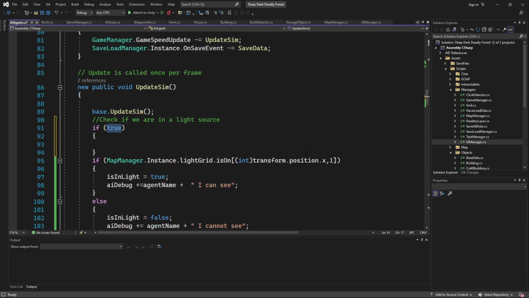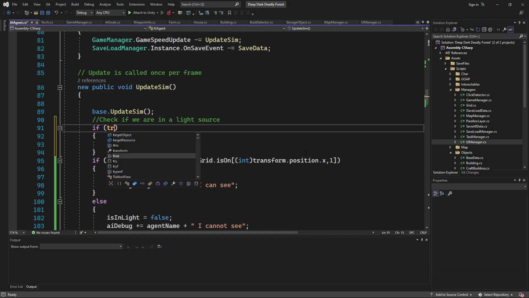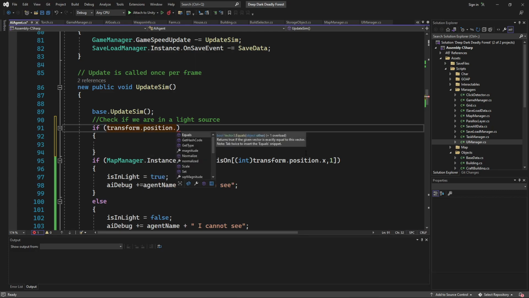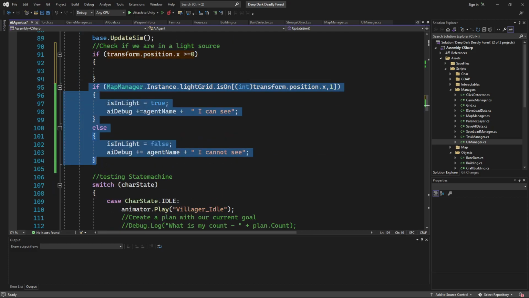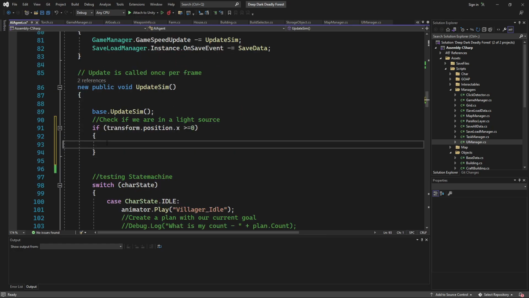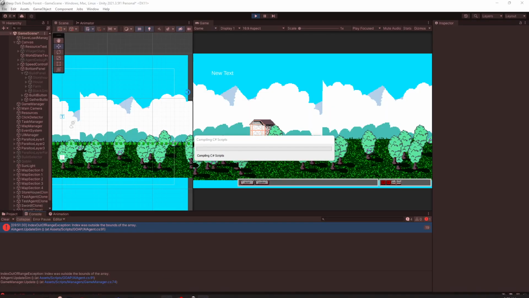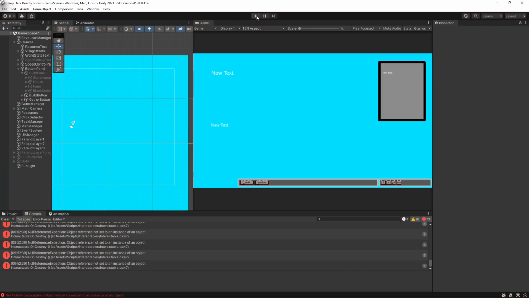I need to fix my positioning of the map, if transform.position.x is greater than or equal to 0. Let's do that. Okay. Because he's technically not on the grid.